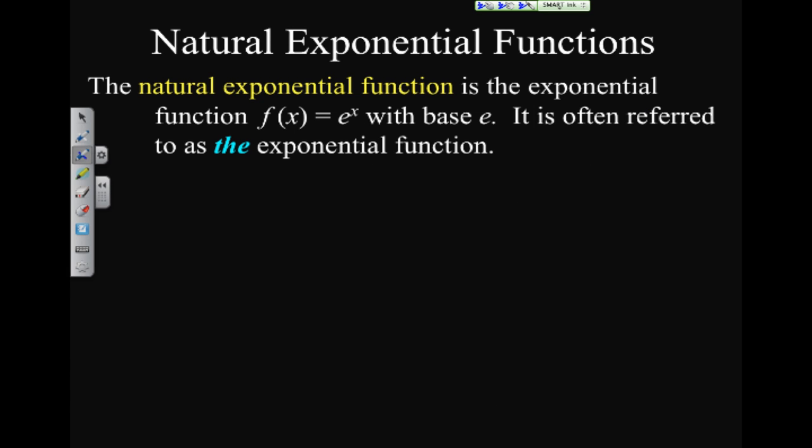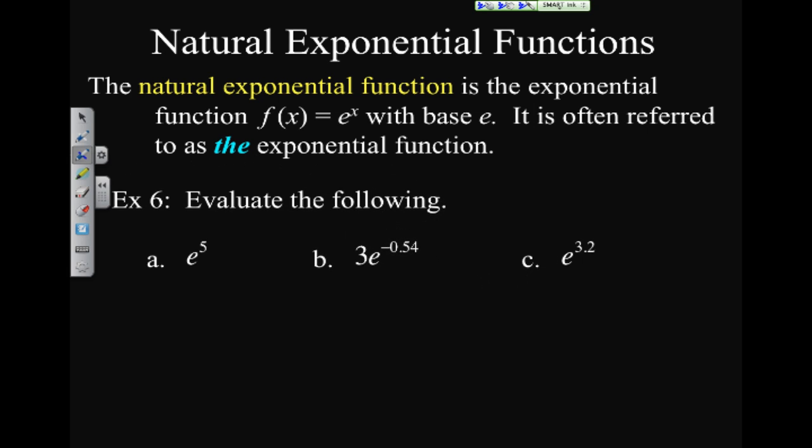Now there's one other type of base, a special base that we want to look at, and that's the natural base. Natural exponential function is the exponential function f of x equals e to the x power. In other words, it has a base of e. This is often referred to as the exponential function because it gets used a lot with that base of e. So we want to evaluate the following, and to do this, again, we'll use our calculators, and I'll show you exactly where that e key is on your calculator.